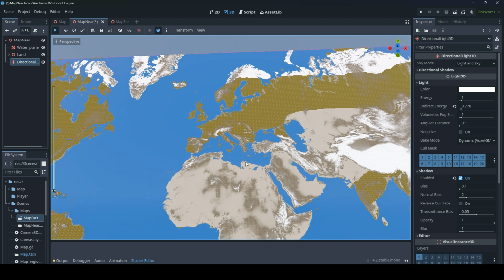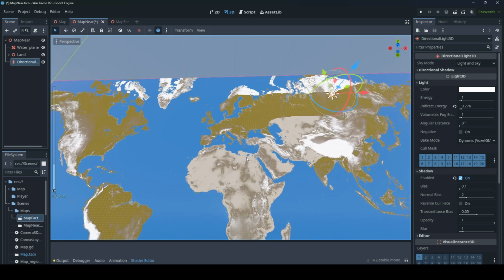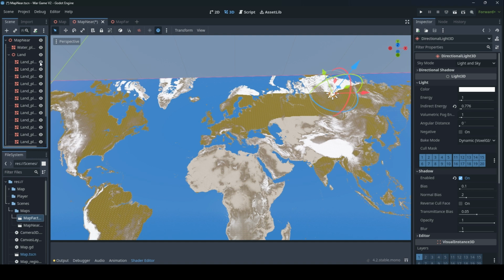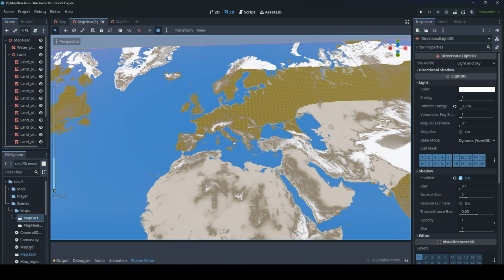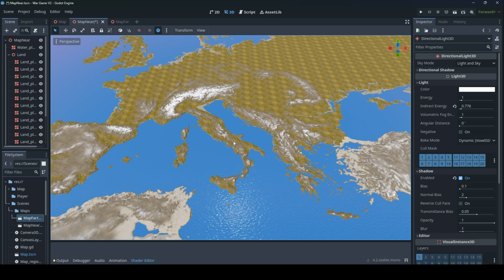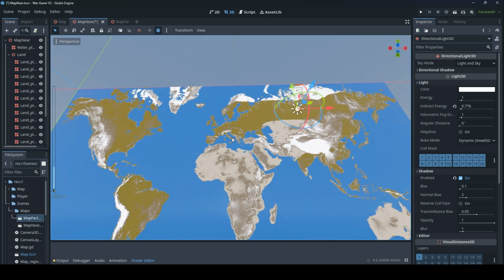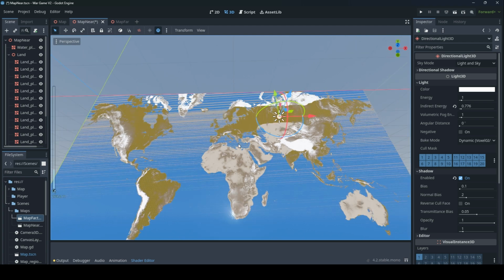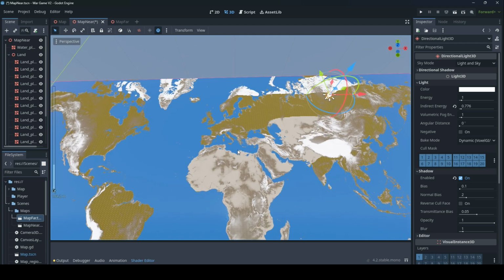One problem is that, as you probably have guessed, this is a very heavy, quite demanding job. So what I have done is that I have split up the meshes in different chunks. That kind of helps, because Godot will only render the chunk that you currently are looking at, and not the whole world the whole time. But sometimes you do want to scroll out, you do want to see the whole world. So the solution for that was to create a second map, which I have called the far map.